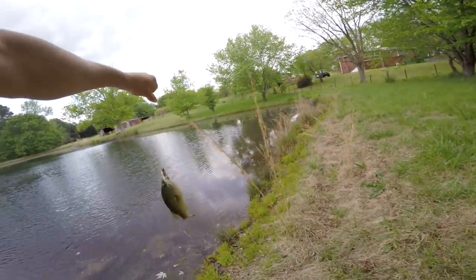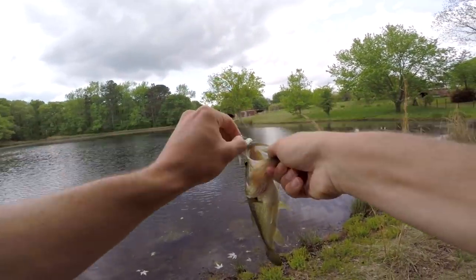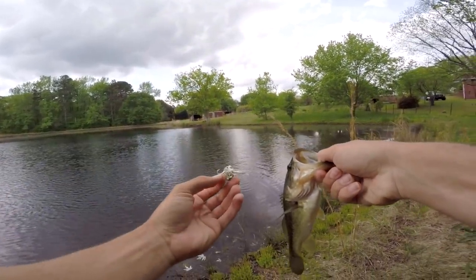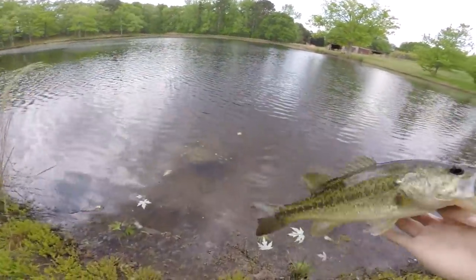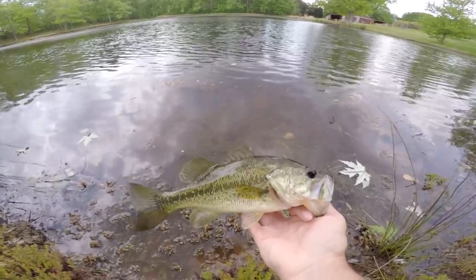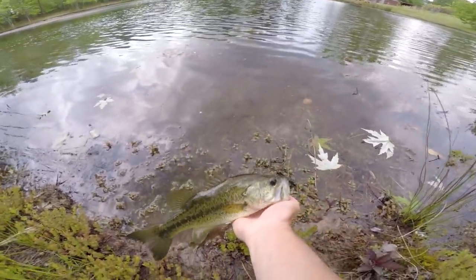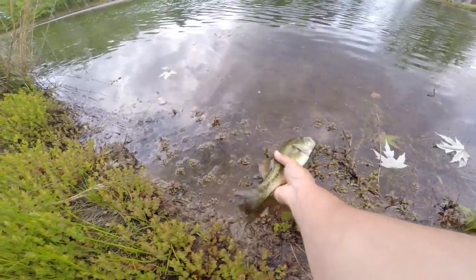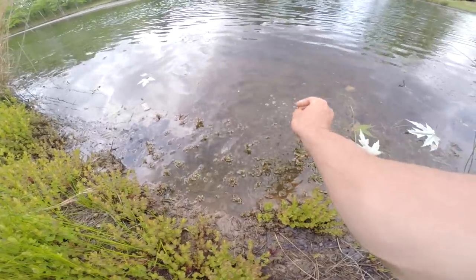You guys fight good. I give you a 10 for the fight job. Look at that. See how the hook doesn't even have them? Like, the hooks are just not the best hooks. Look at the colors on these fish. So pretty. Such a pretty fish. They're not big, but when you're catching them on topwater, I really do not care.